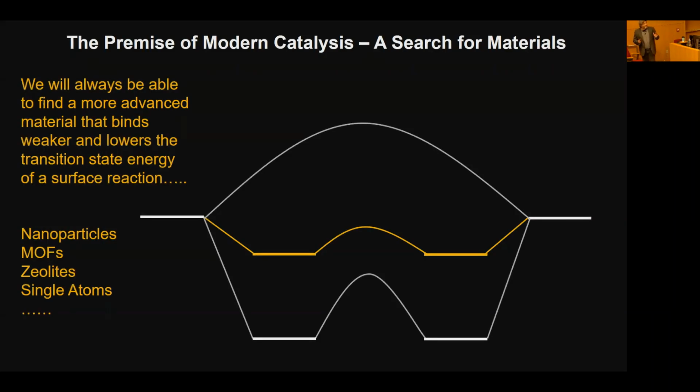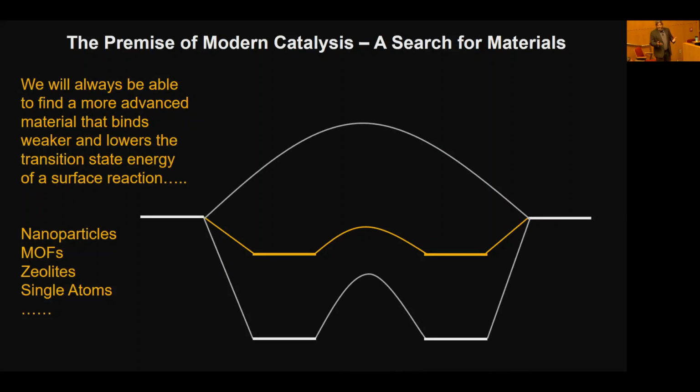And so let me just say that there's a premise here in how we think about catalysis, right? I would call it the premise of modern catalysis: a search for advanced materials. Right now we think of a reaction as starting here and ending up over there, some sort of unapproachable gas phase process where the transition state energy is just way too big. And so we think of a catalyst that we could adsorb something to, could have a smaller transition state, but then we also have to account for the desorption energy.